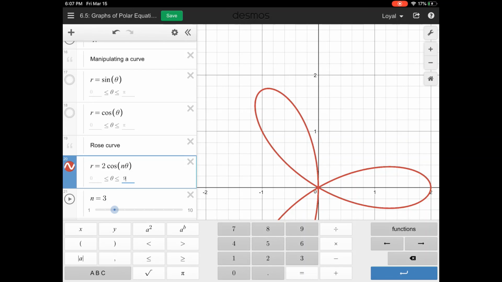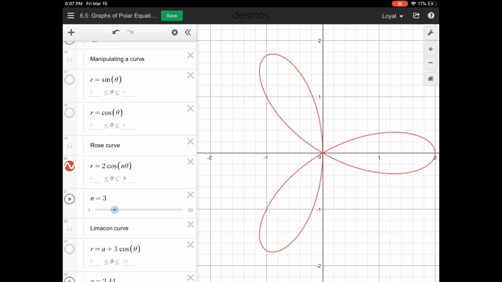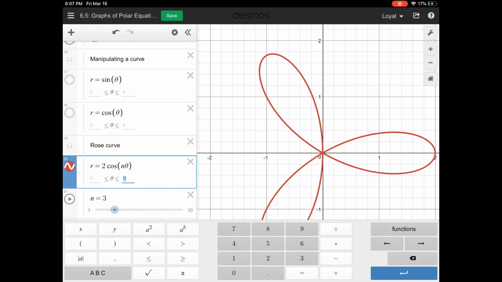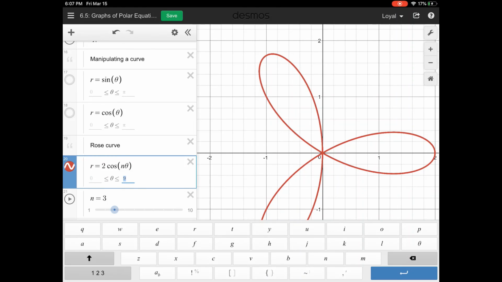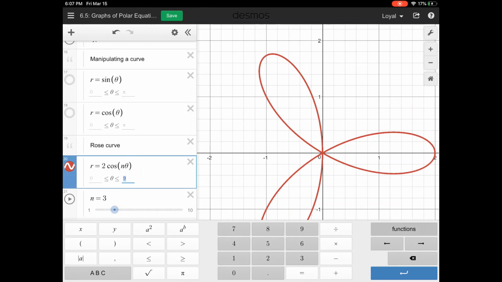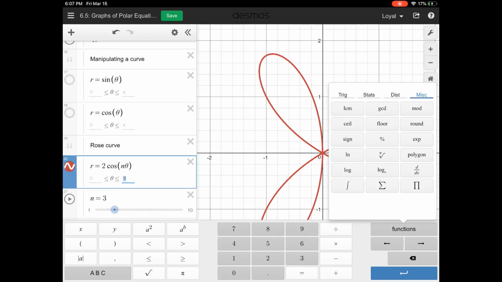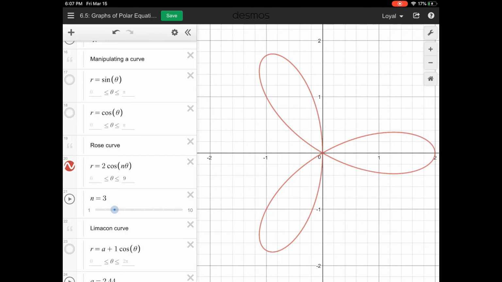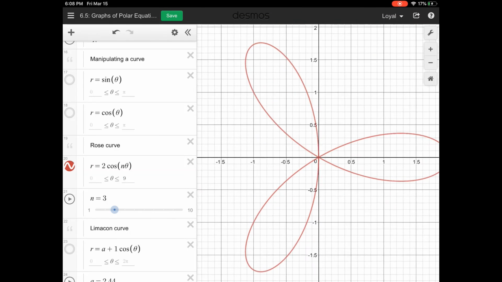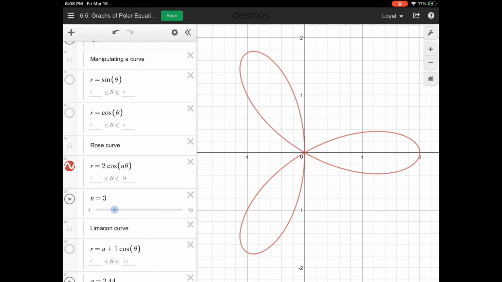Okay, so that's the thing. If I wanted to figure out how much theta I need in order to draw a rose curve, you can kind of imagine what it would take. I've got a function. I'm going to put in pi here, if I even know where pi is. If I have, in this equation, I would only need pi in order to graph this equation. If I have from 0 to pi for theta, that will graph the entire equation.